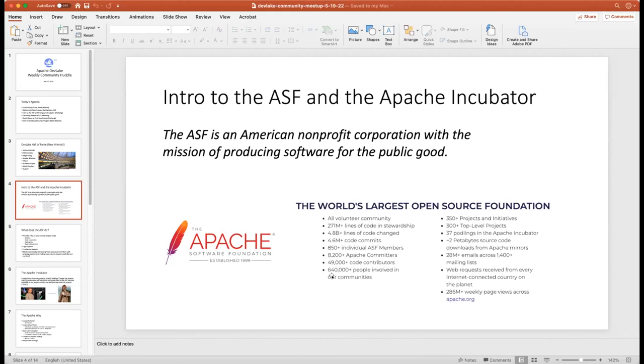There are roughly 300 plus top-level projects right now in the Apache Software Foundation, and around 37 podlings in the Apache Incubator, and we are one of them.